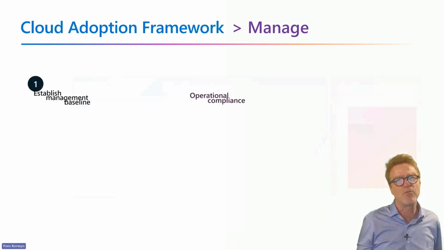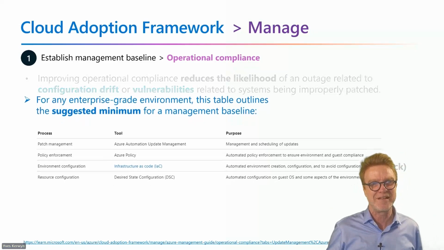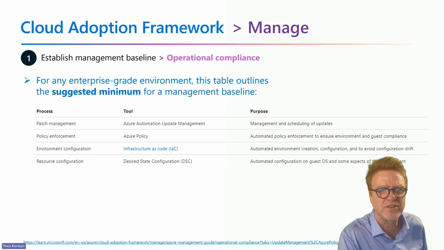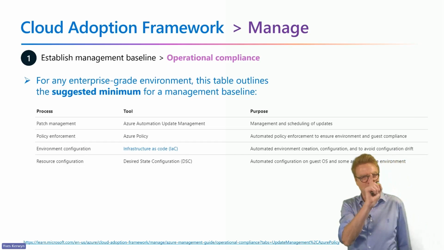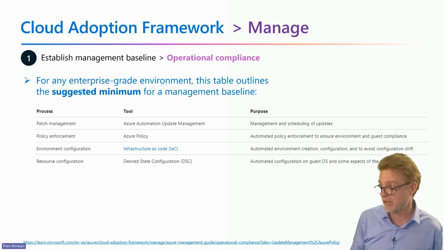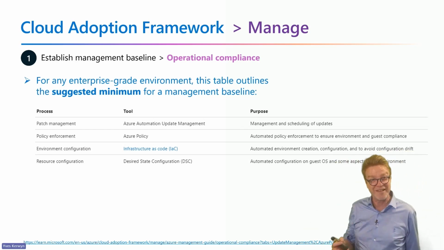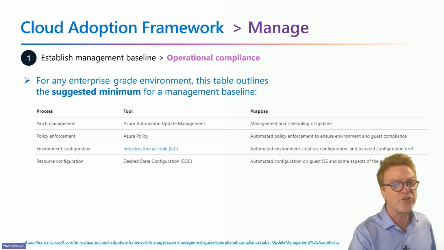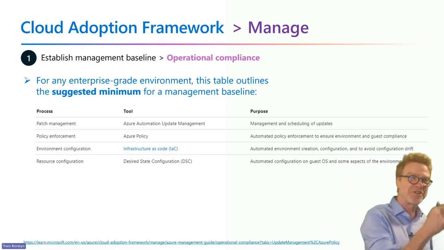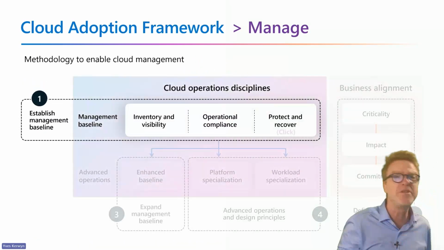And then from the operational compliance perspective, again, you have tooling. One of them is Azure Policy. Remember? Azure Policy is your friend. But also Azure Automation Update Management. I think they changed the name now. I'm not sure. No, Azure Automation Update Management is certainly one of them. Think about what they call configuration drift. That's certainly something you want to avoid. It's a risk, yeah? Use things like update management. Infrastructure as code, of course. Desired state configuration. All these things, especially also for things you deploy on premises through Arc, still being able to leverage these things. Those are suggested minimum things to use.